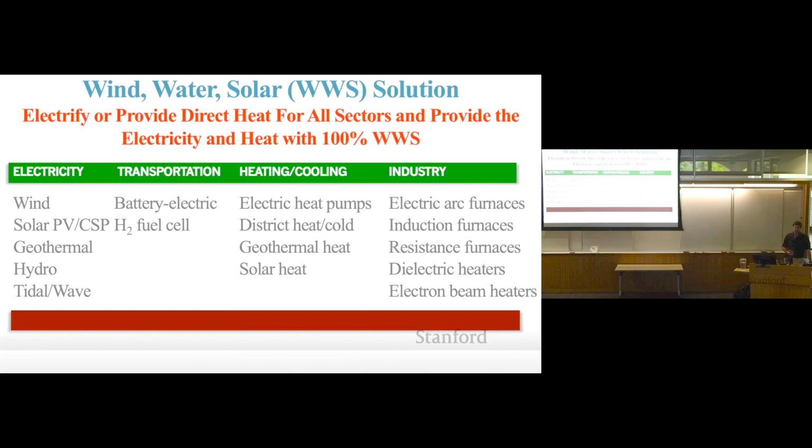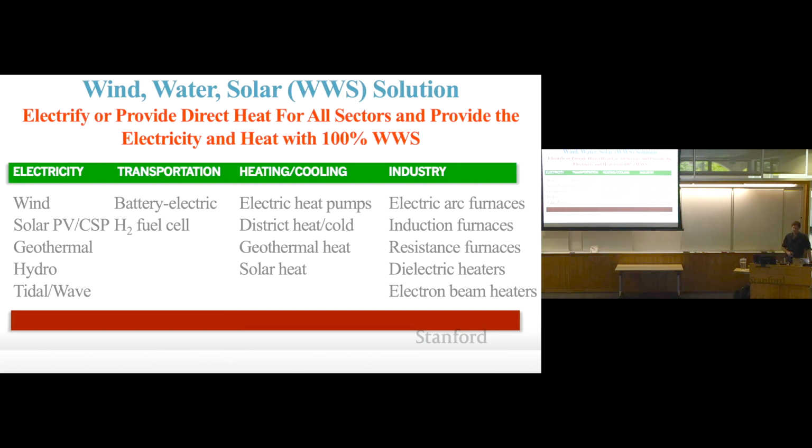So for transport, we go to mostly battery electric vehicles for pretty much all passenger vehicles, all short and medium distance ground vehicles. And then we reserve for long distance heavy transport, like long distance aircraft and even some mid distance aircraft, but long distance ships, long distance trains, and some long distance trucks, hydrogen fuel cell electric vehicles, where the hydrogen is produced only from clean renewable electricity, so that's called green hydrogen.